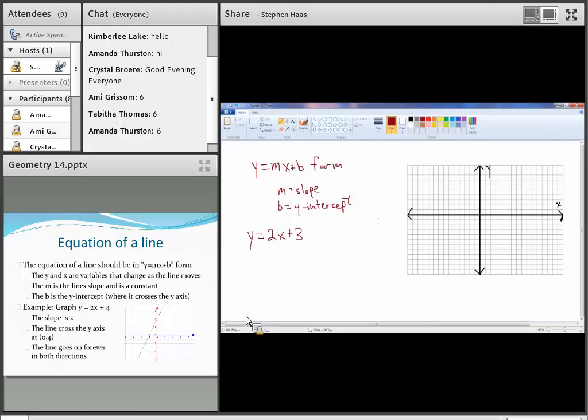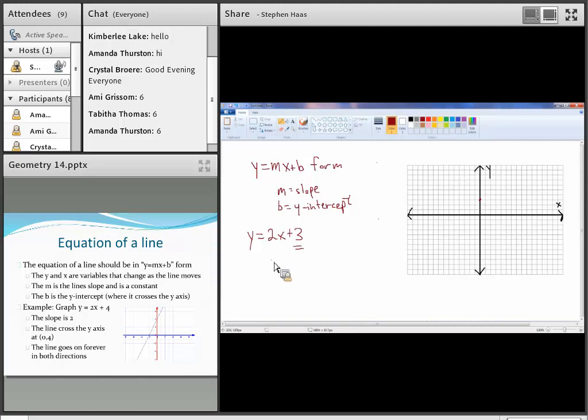Now again, in algebra, it's a more basic course, so we spend a lot more time discussing it. But graphing this equation is actually very easy. The first thing you can do is establish the y-intercept. The y-intercept is where the line crosses the y-axis, and this happens to be a 3. So it's 1, 2, 3. So we'll put one point over here. This is point (0, 3). And the reason why you know that it's on (0, 3) is because 3 is the y-intercept. So (0, 3) is where it crosses the y-axis.